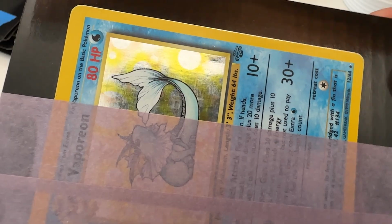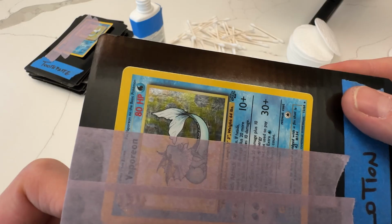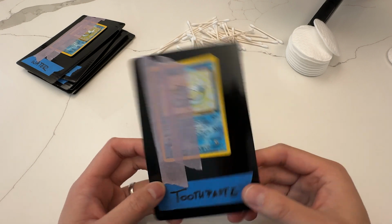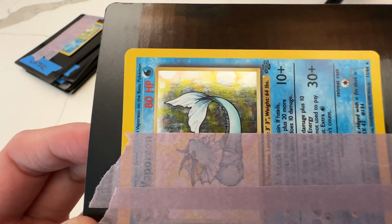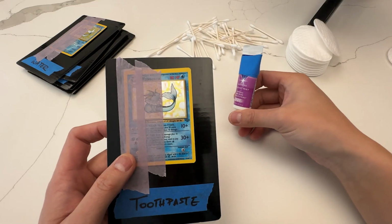So this one, I don't know if it's actually as good as the bacon fat or the car wax, but you could definitely see a lot of scratches still. Next up, we have toothpaste. You could definitely see there's a lot of scratches on this card. Also, hopefully, it's gonna smell a little minty fresh afterwards as well.